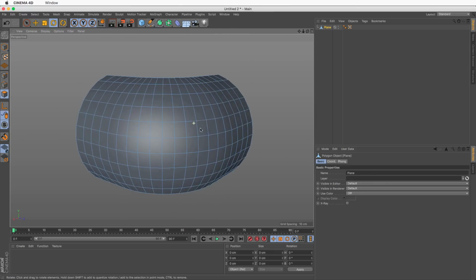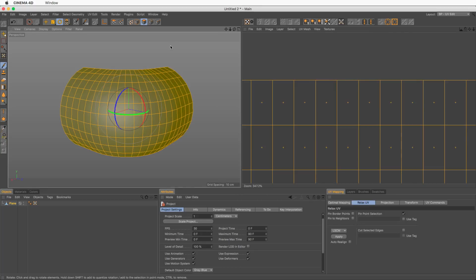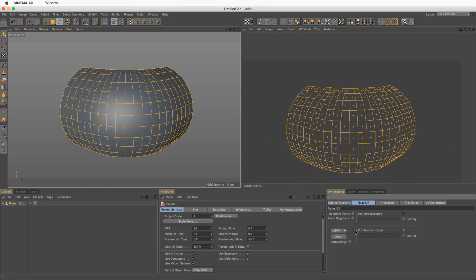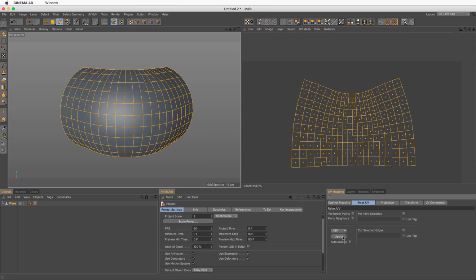Now, if I just go directly to my UV tools, I'm going to go to my UV edit. I'm going to select all my UV polygons. I'm going to do a frontal projection just for the fun of it. And then I'm just going to relax these without any parameters. You will see that we don't get a parallel shape. And that is because these are not equally sized. I can try ABF, and again, I'll see that this is skewed.